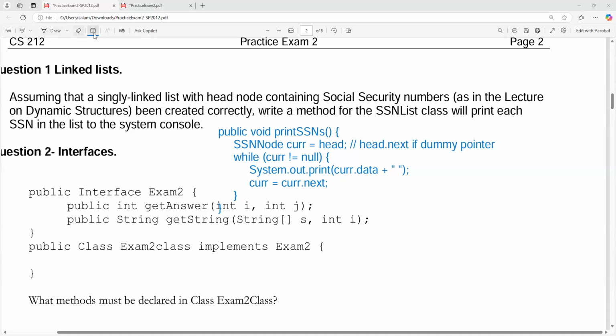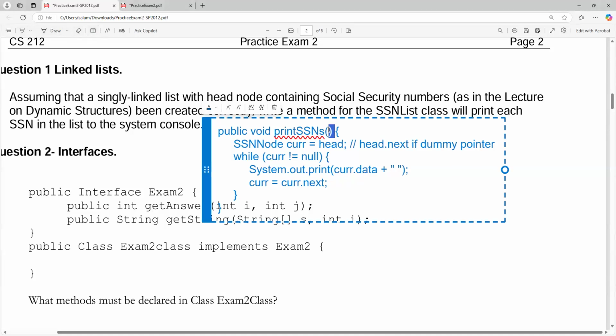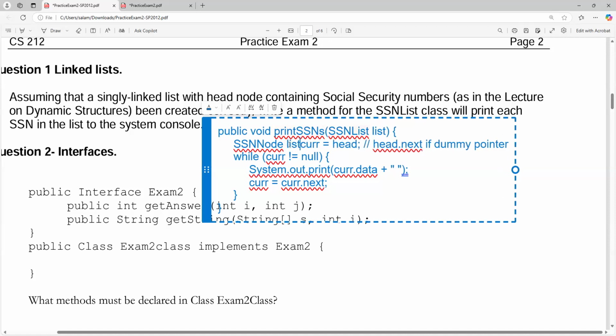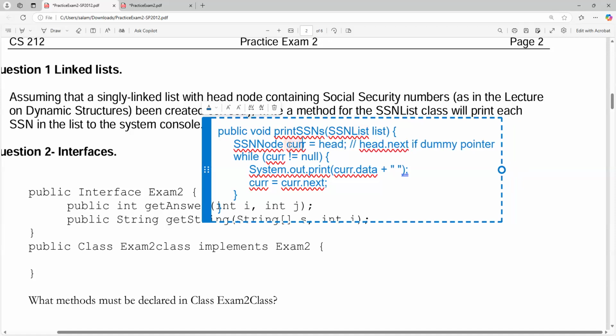And if you want to generalize it for just any list, let's say we have SSN list, this would then just be list dot head, list dot head dot next. This one's a very weird question.